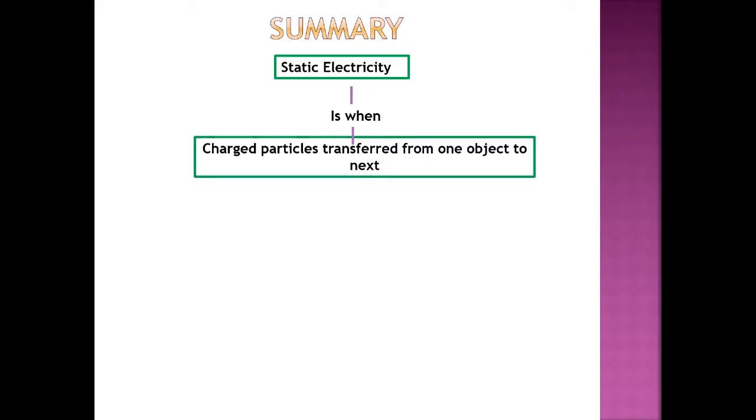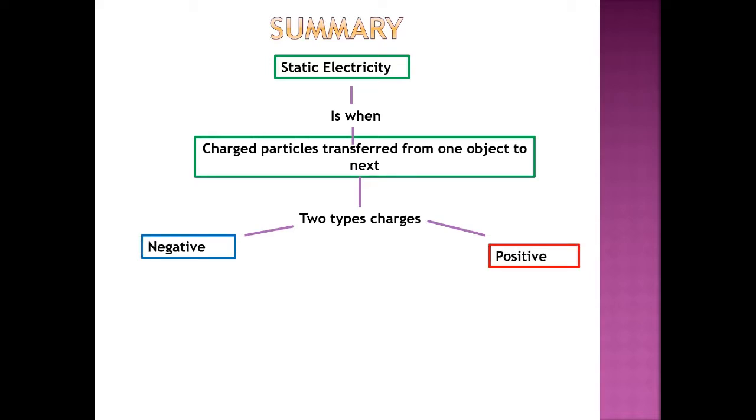Now from there you can move on to the fact that there are two types of charges. What are those two types of charges? You see, I'm using "two types of charges" as my linking words between the fact that there are negative charges and there are positive charges. And so you can continue your summary like that to show how you understand all the different concepts in this section, how they come together.